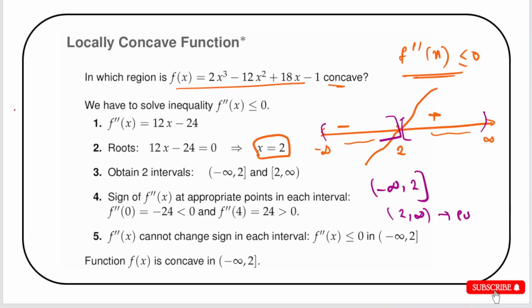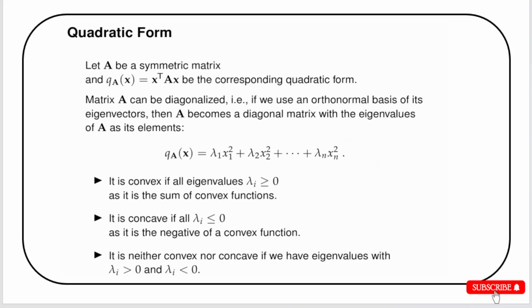and from 2 to infinity it is convex, because if the double prime is greater than 0 it is convex, and here it is less than 0 for the double prime. So this is the way of finding in which region it is concave and in which region it is convex. But actually this function is neither concave nor convex, because it is changing the curvature in its domain, right? So the actual conclusion is that this function is neither concave nor convex, but just for the sake of the question you can apply this.